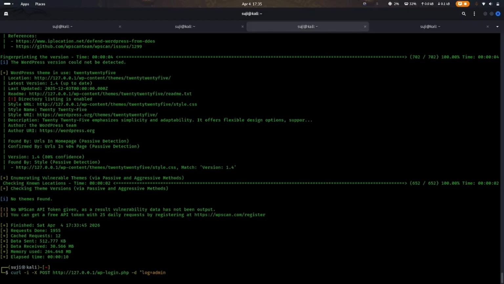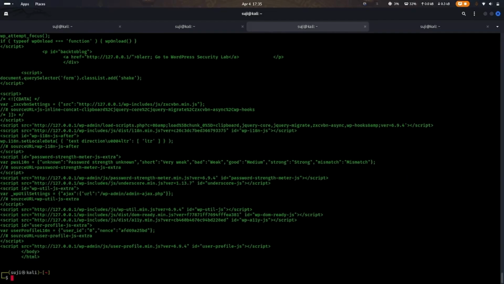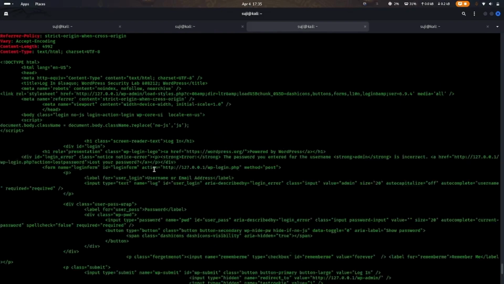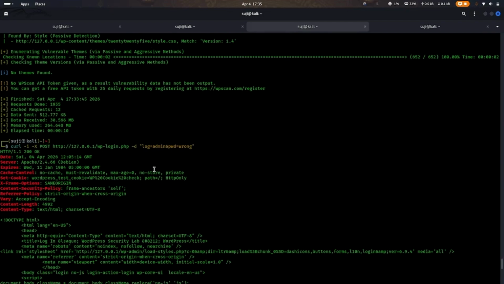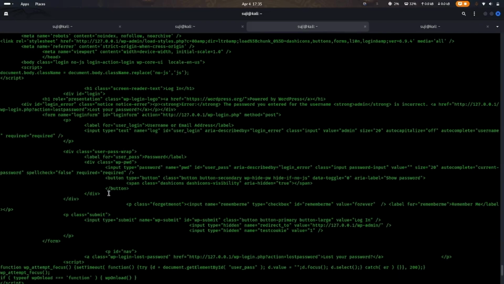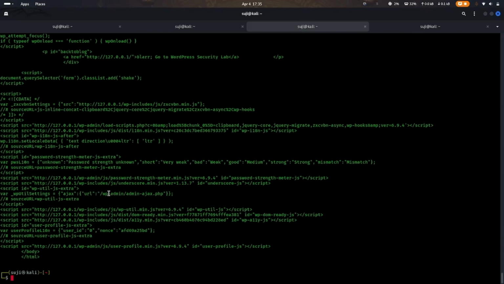It is the password, sorry, the username. The password we need to find. Just we will enter something like that. Yes, the username is correct only. We need to find the password of the admin. So we will move to a brute force attack.